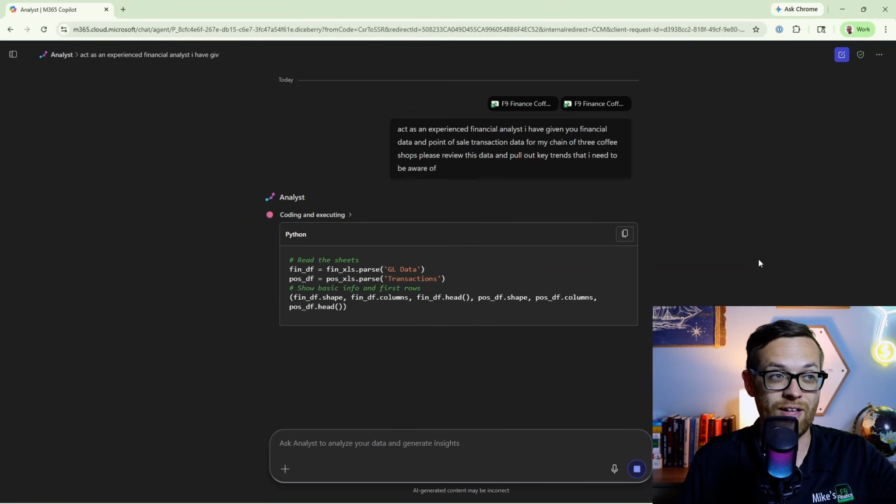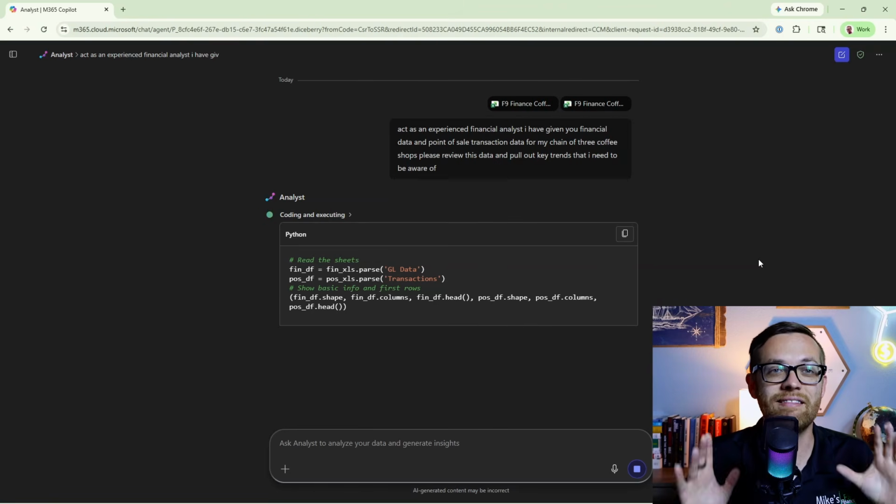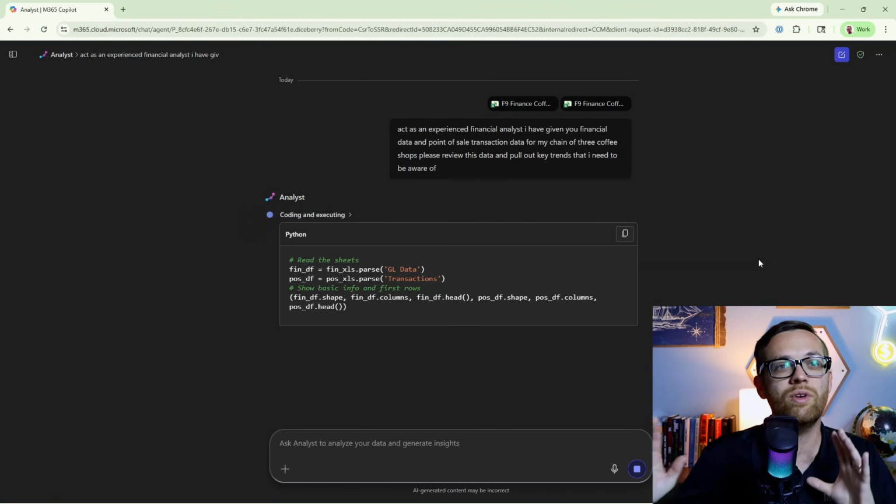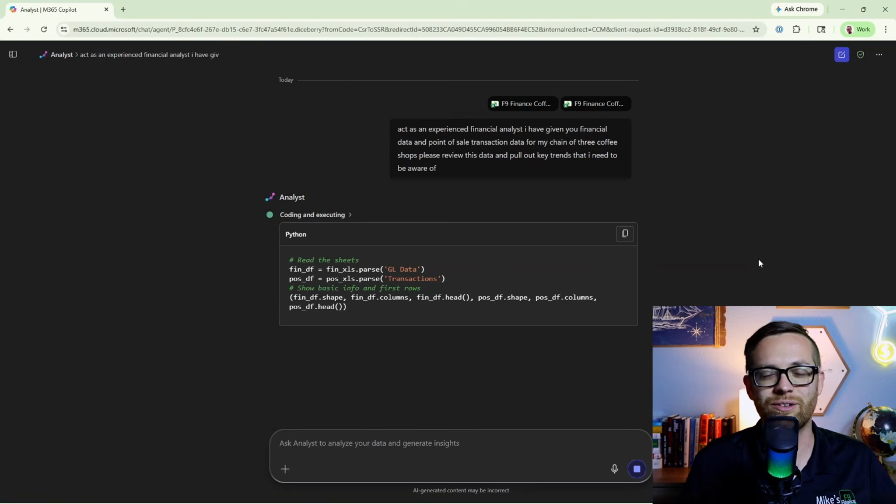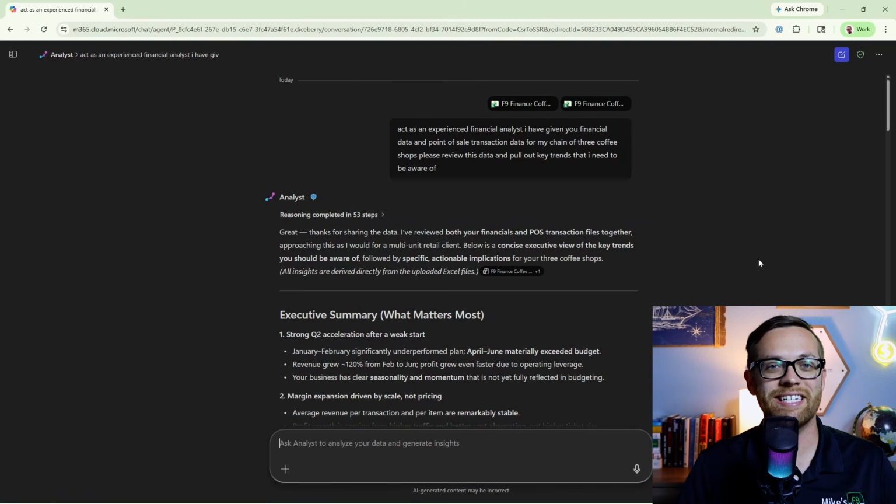Great timing. Python and Pandas just popped up. So these can take a while to run, and that's okay because you can go do something else. They're in your browser. They're not locking down your computer. Just let it run, wait for it to finish, and you'll have this fantastic output. It doesn't slow you down at all. And here it is. Analyst has done our analysis for us.